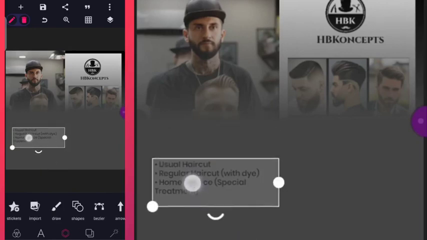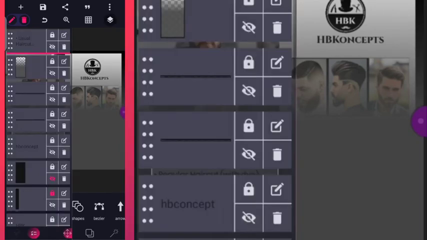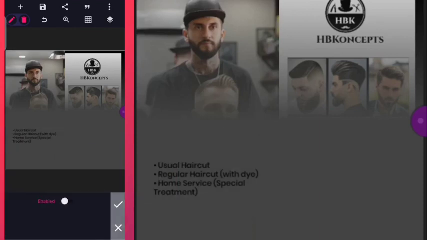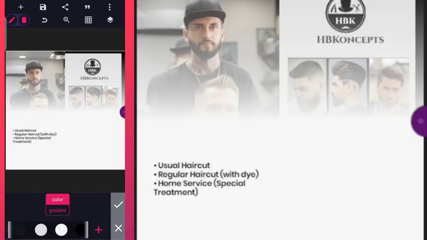Now you can see that my image is kind of showing. I can just come here and change the color of this one to white, and the text is still showing. This is still very good in case you actually want to write. It will be very unprofessional if you're not writing on the screen.